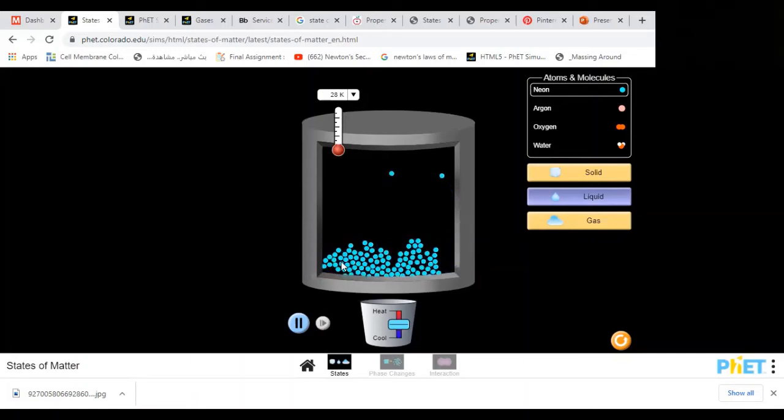This is because the particles are doing what? Vibrating in place, plus they are sliding above each other, okay? You can see those three particles, they got enough energy. When they get enough energy, they escape from the others and they are moving up. When they lose the energy, they come back down again. What is this process called? When they gain more energy, so they become stronger, moving more and more, so they can escape from the others. What is this called?